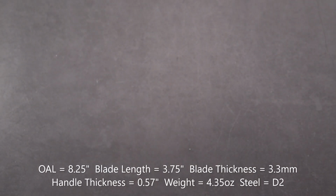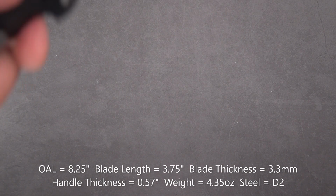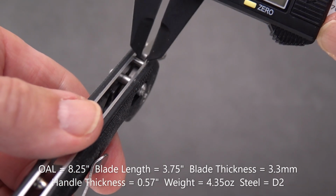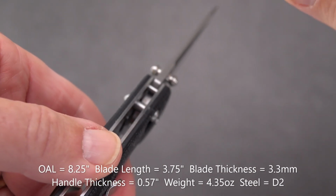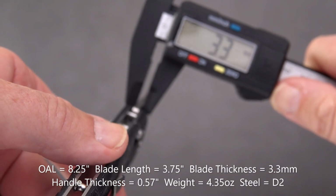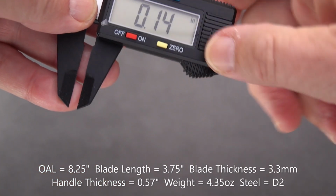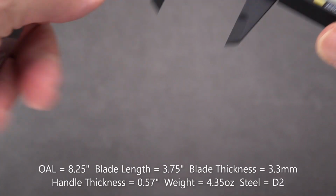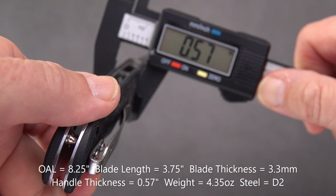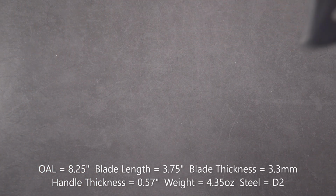Okay. What do we have for the blade? If I can grab it right up past the handle before the thumb studs, 3.3 millimeters. Pretty good blade stock. I think that was similar to the other one. And 0.57 on the handle thickness in inches.